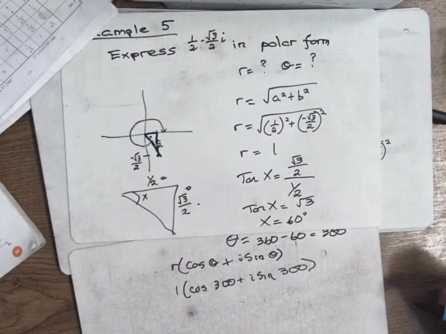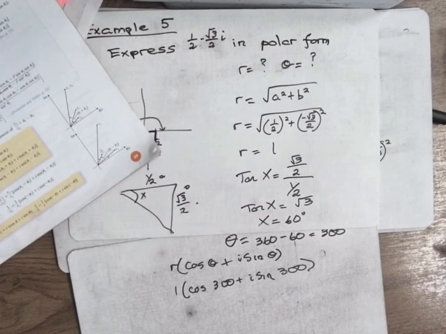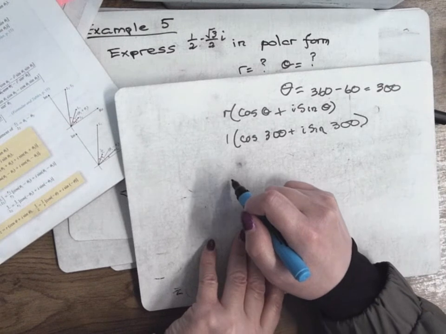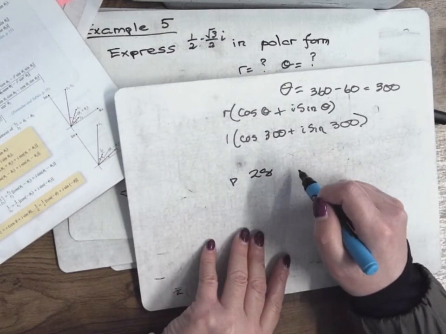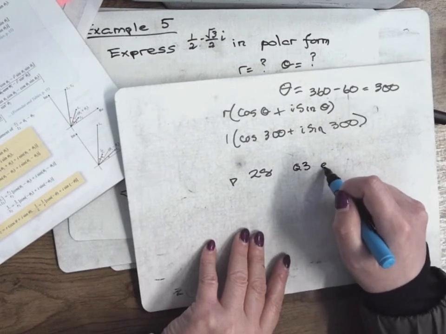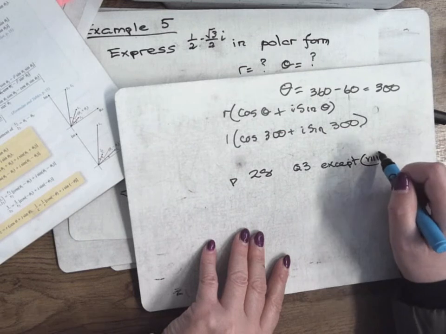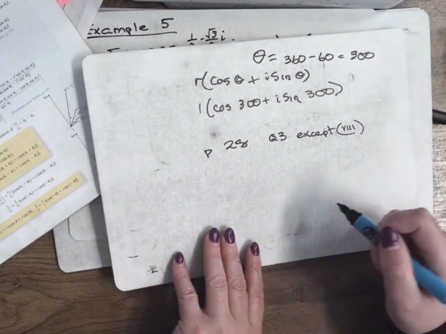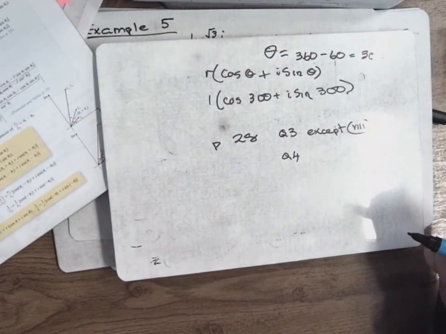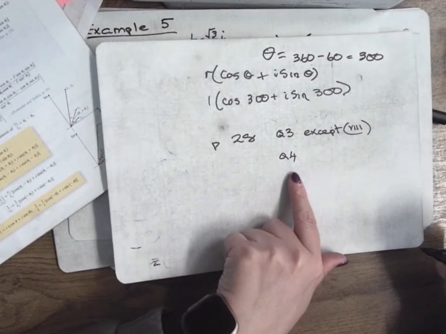Okay? Got it? Right. So I will give you these for homework now. I'm going to do some of them as my examples. So let's do page 28. All of question 3 except part 8, because I just did it, and let's have a go at all of number 4. You have to do a bit of multiplying or dividing in number 4, and then you have to get it in polar form. So all of number 3 except part 8, and all of number 4.